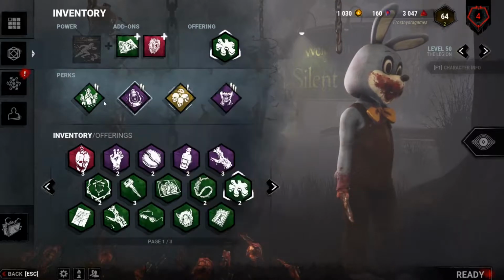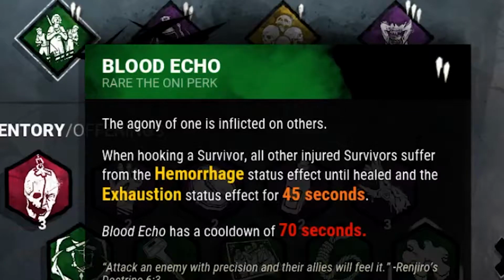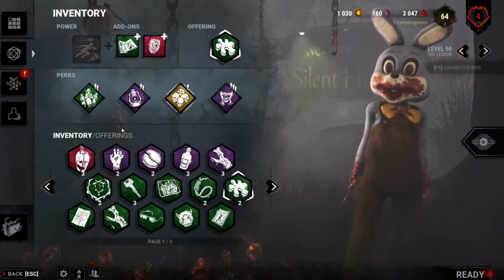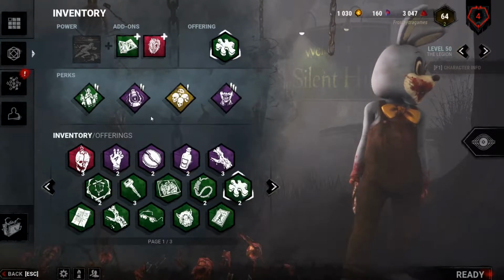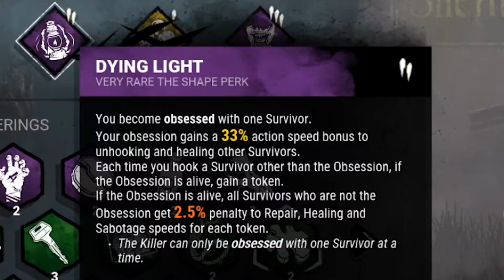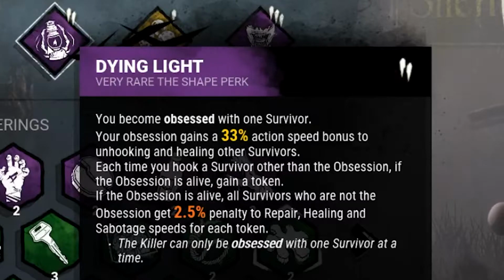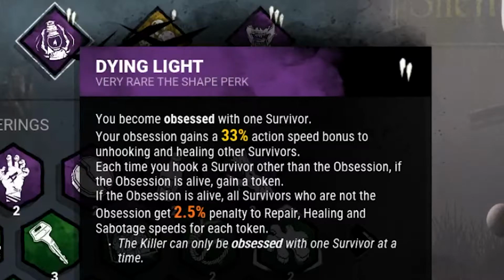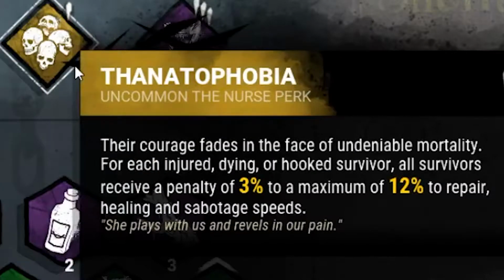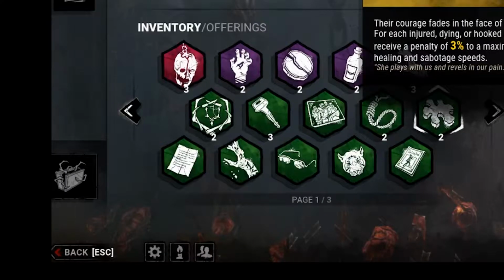So anyway, today's practice, we're going to be using Blood Echo. When hugging a survivor, every injured survivor suffers from hemorrhage and exhaustion for 45 seconds. Only Devourer of Hope is level 3, but anyhow. Got Dying Light level 2. For every time we hook a non-obsession, they gain a penalty of 2.5% to everything. Thanatophobia does the same thing except when we injure someone. This is a really good perk on the Legion.